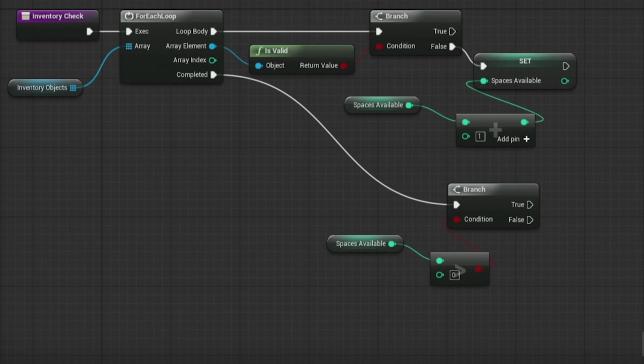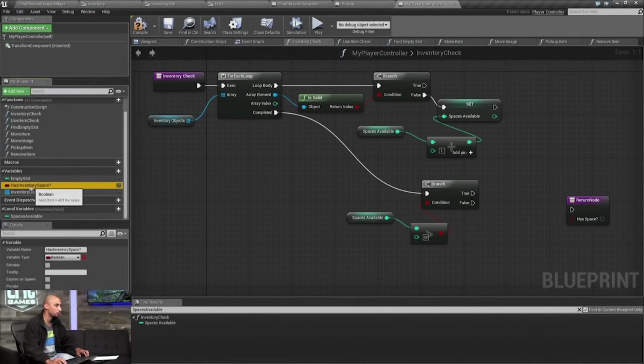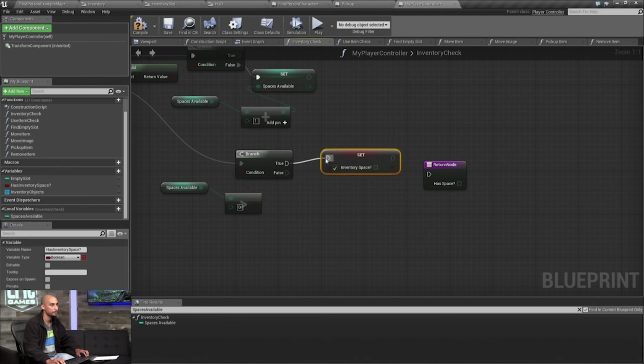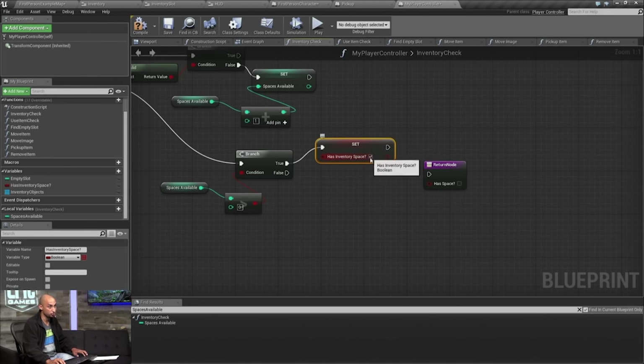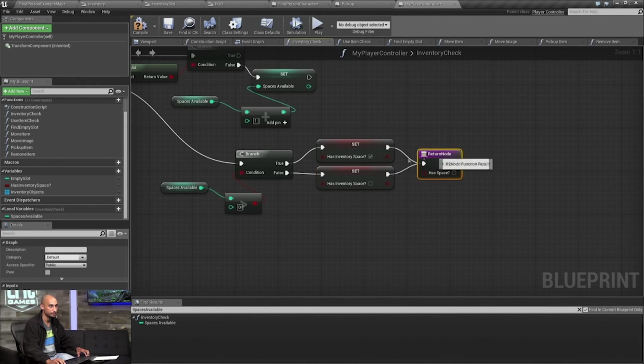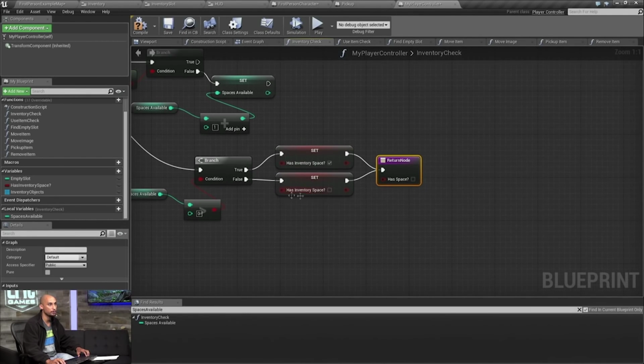And now we're going to set that has inventory space variable that we created before in the previous video. So I'm going to hold Alt, drag that in, connect that up like so. We're going to set that to true off the true. I'm going to select this, hit Control C and Control V to paste it. I'm going to connect the false like so, and connect both of these up like so. So if we get to this point and this value is not greater than 0, it will come through and say, no, we don't have space. So at that point, we can take our has inventory, plug that in like so.